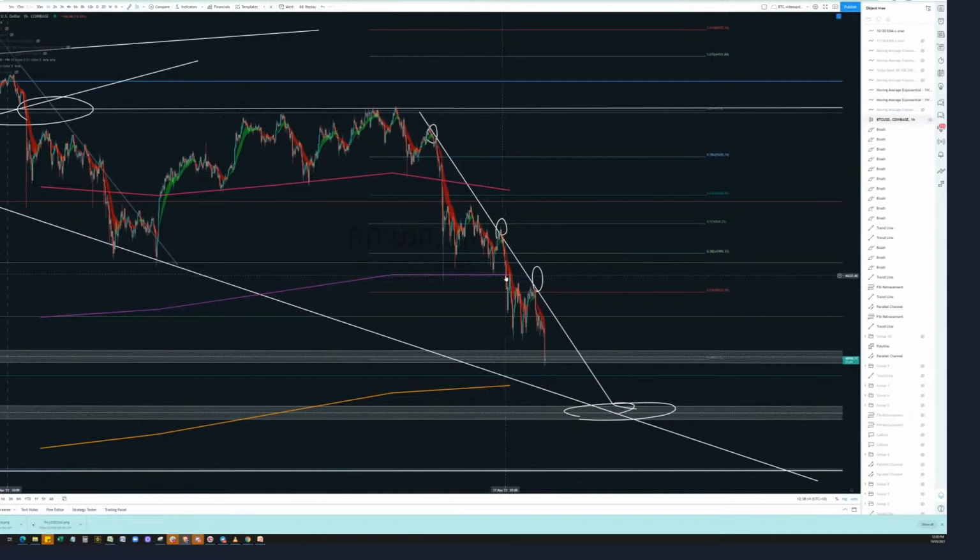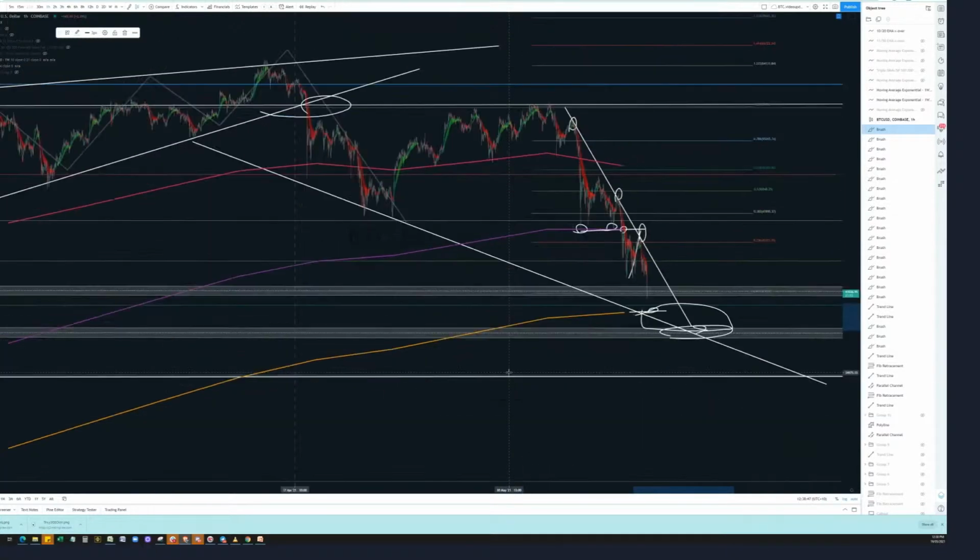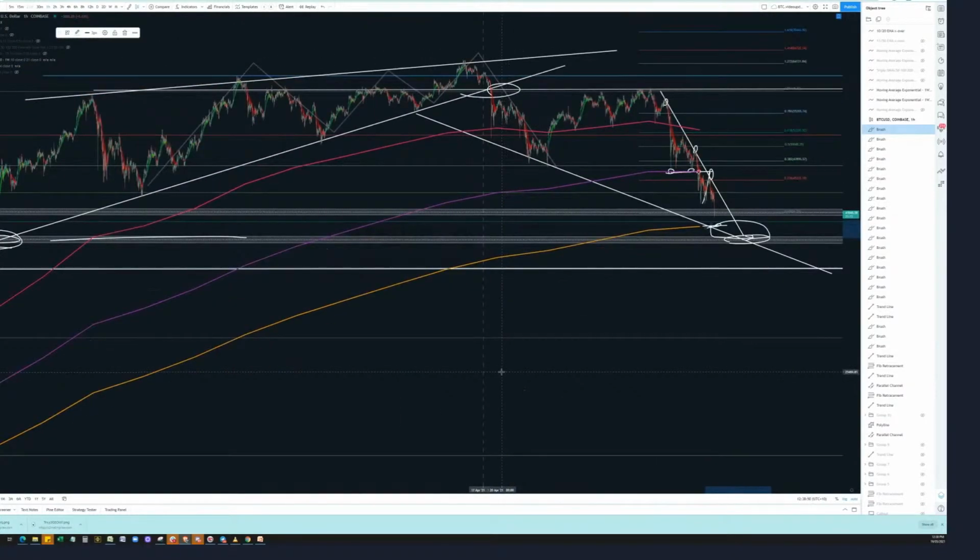Now we've got the 21 weekly moving average, and you can see that played its role, but it failed. And then it acted as resistance when it bounced, and now we're descending. So once we lost that, we know we're going to go down, right? That's why we had this crappy rally. It just didn't make it back up to the 21 weekly moving average. Now the 34 is going to come into play, and if we lose that, in my opinion, if we lose this level, we're finished. I reckon we'll be in a bear market after that. Looking really negative.